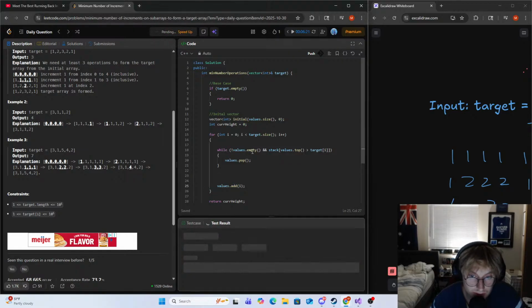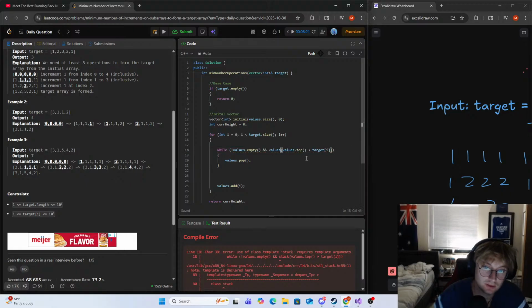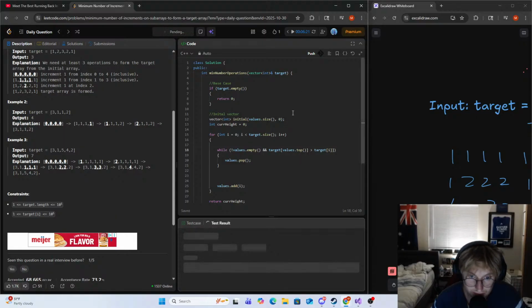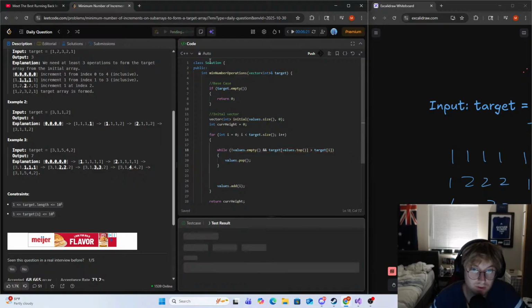Make sure that syntax is working there. This should be values. No, sorry, this should be target. Missing some syntax here. Expected a colon.